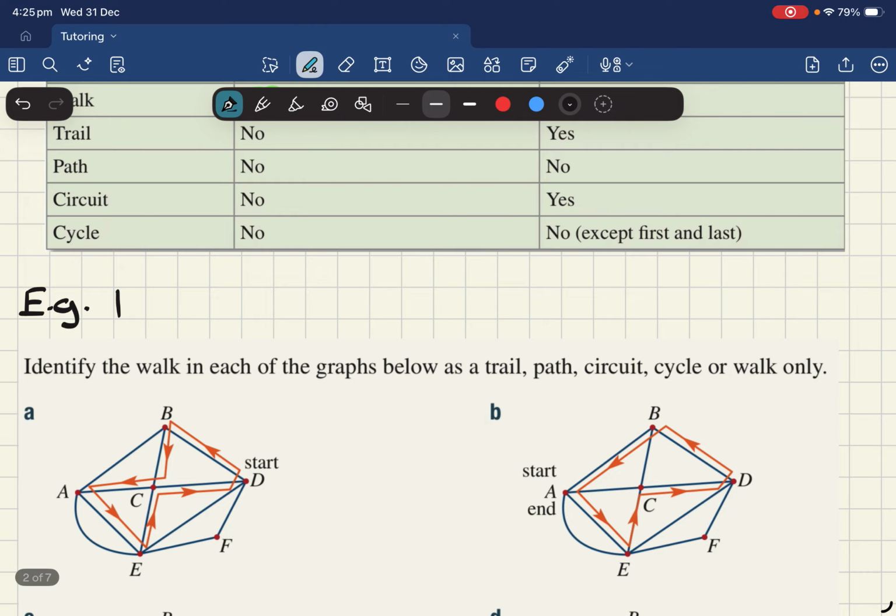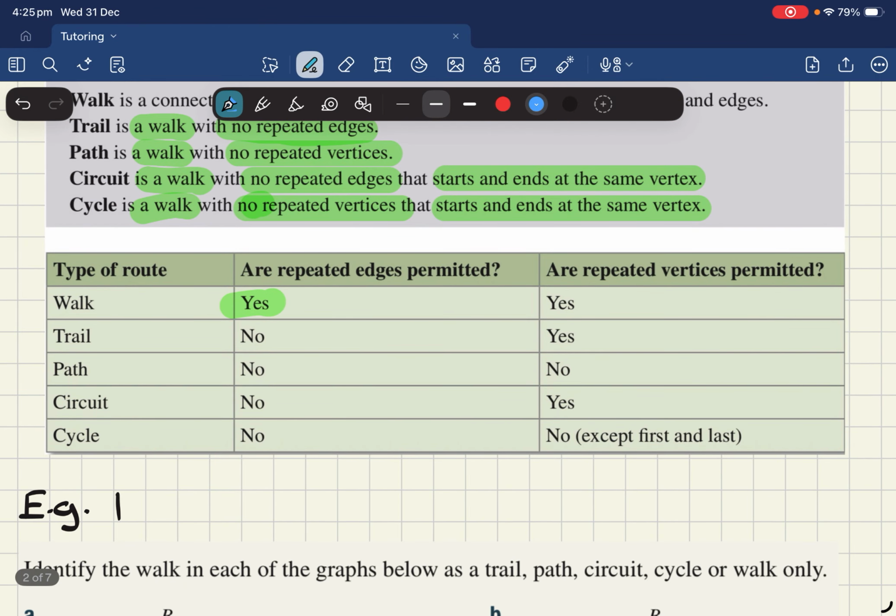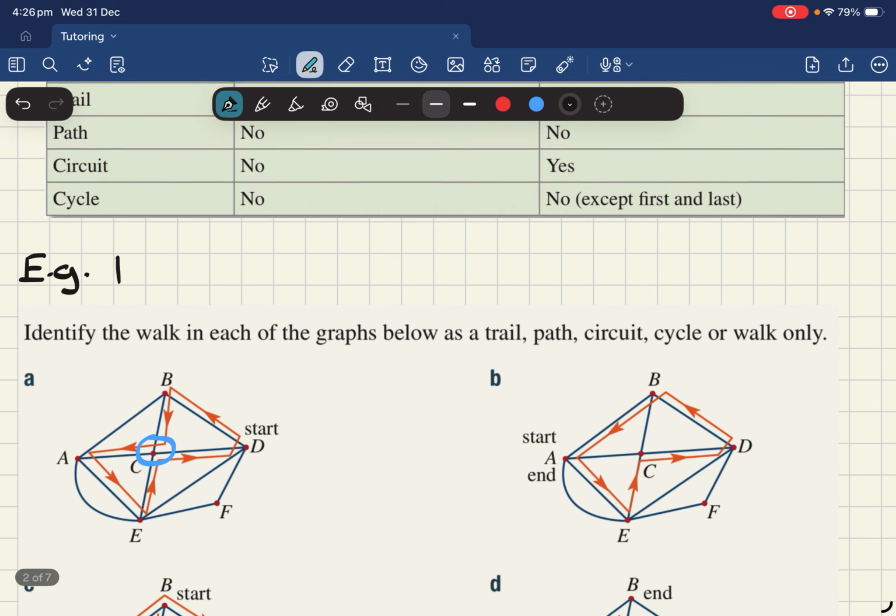But you can see that we have hit our vertex C twice, because we go B to D to C to A to E, then to C again. So we look at our table. With a circuit, repeated vertices are permitted. So we're starting and ending at the same vertex, so it's either going to be a circuit or a cycle, but we have repeated a vertex, so this will be a circuit.